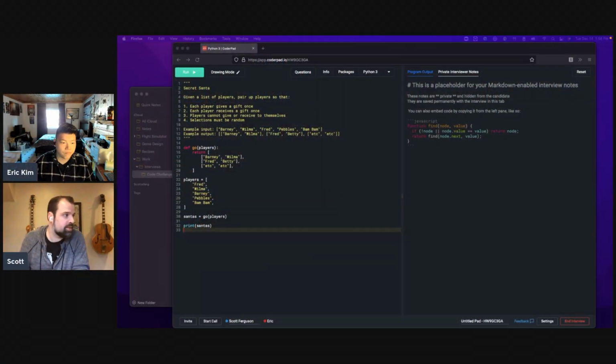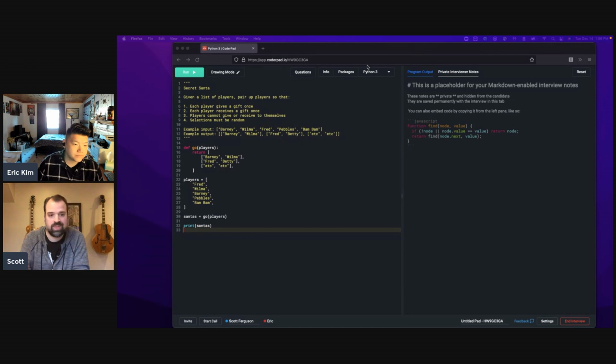So what we'll be doing is building out Secret Santa, or I think White Elephant is the other term this goes by. And it's just programming the rules of the game. So Secret Santa has 3 basic rules. You put names into a hat, you pull the names out, that's the person you're going to give a gift to. In order to write the game out, we need to follow 3 rules.